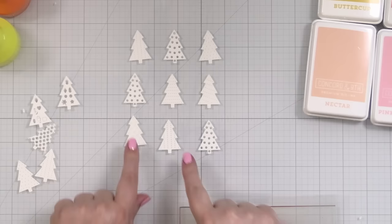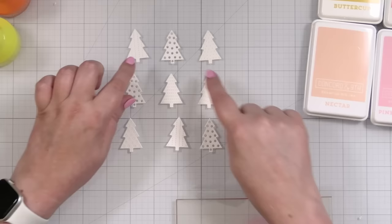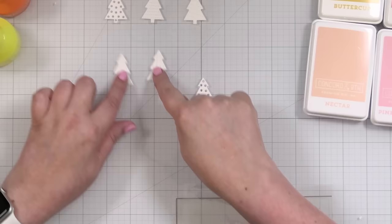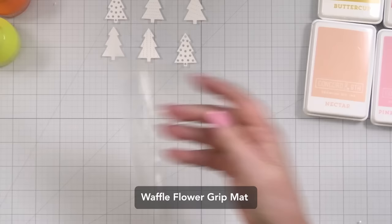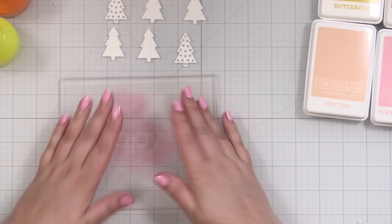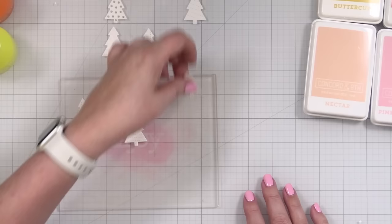I decided to create a little more repetition by having three of the polka dot shapes. I'm going to ditch a few of the trees that I'm not going to use so I can work on a scheme for my color. I'm going to bring in one of my grit mats from Waffle Flower. I think I'll start with pale pink here, and maybe one more down in the corner, so I can get all three done at once.